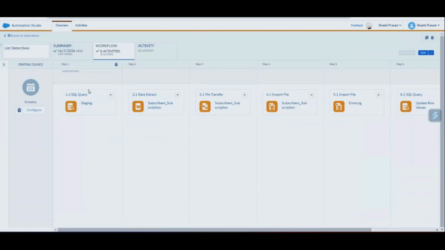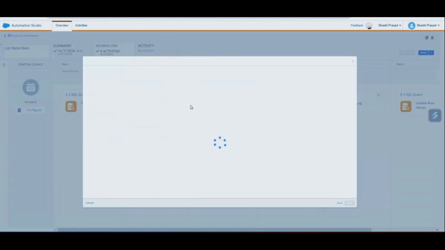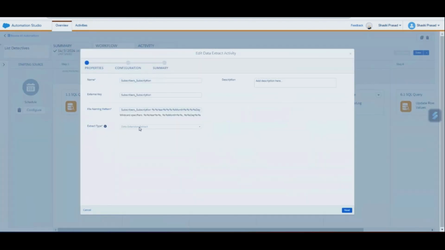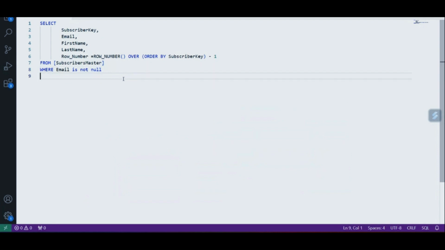After this SQL activity runs, we do the data extract. For this data extract, we do the data extension extract. We give a file naming pattern like this. For this example, I've given subscriber subscription, year, month, date, hour, minutes, .csv.